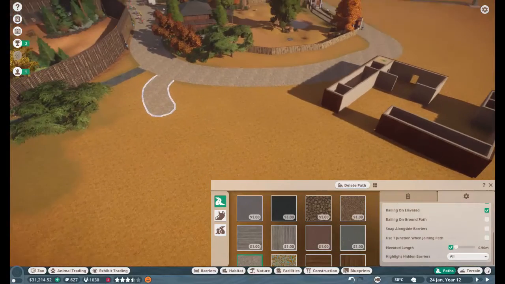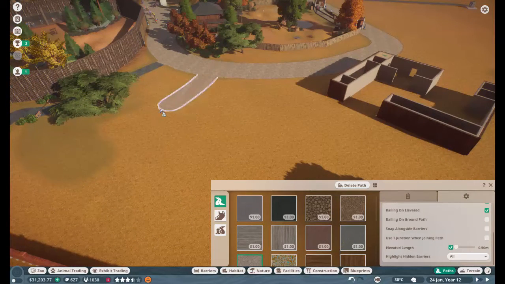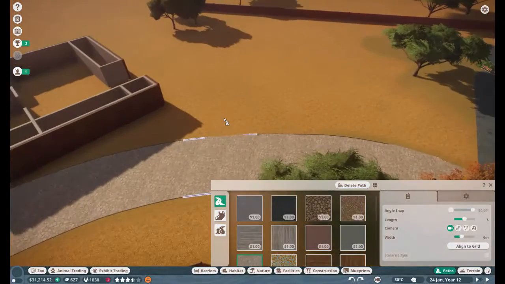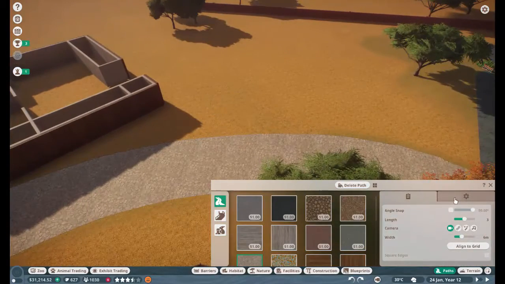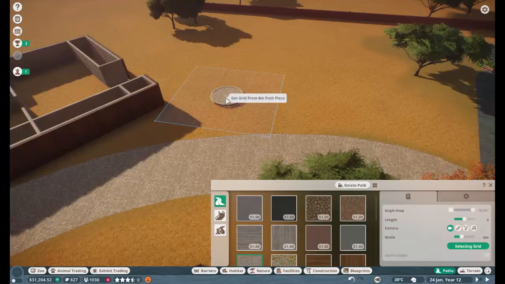Now, one thing I think I've been doing wrong with this game, or at least that I'm going to change going in the future, is that I'm going to try to make it so that the pathways lining up against the fences are actually a raised pathway. And I'm going to do that just because it's actually what real zoos do. It gives it a little bit of a better look. Lets you look in slightly better.